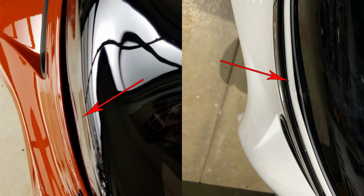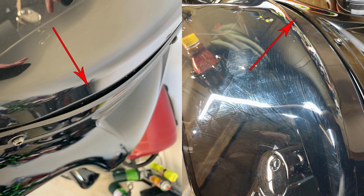It's like, if there's buckling, then why are you using it? Send it back. And a lot of people were okay with that, but I'm not okay with that. I mean, if you're going to make a product and sell it, make it right.